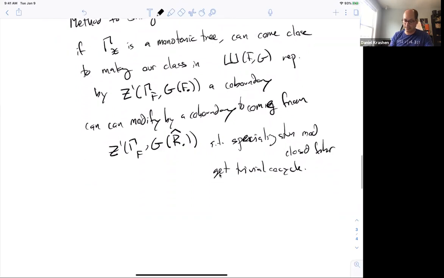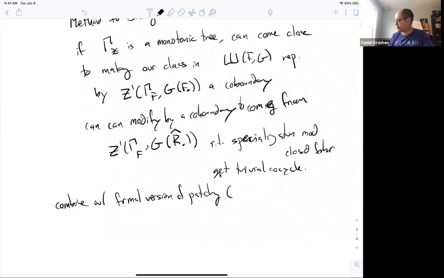So from that, if you combine with a formal version of patching, this is in some work of Bastian Hasse, Lieblich, and myself. I'm in the middle there.